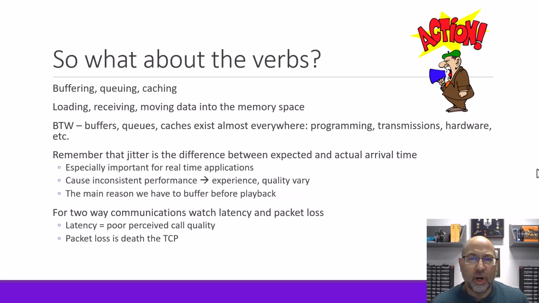So what about the verbs? So we have buffer, we have queue, we have cache. And so now let's turn them into verbs. So we're buffering or we're queuing, etc. And that really is just the process of moving things in and out of this particular kind of memory. And again, it doesn't really matter what kind of technology you're actually talking about.